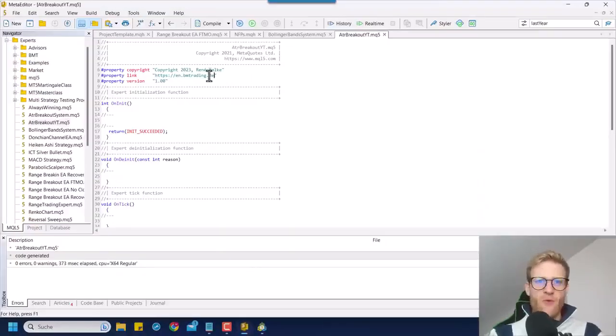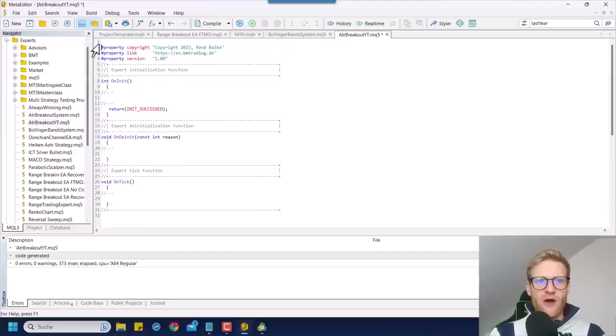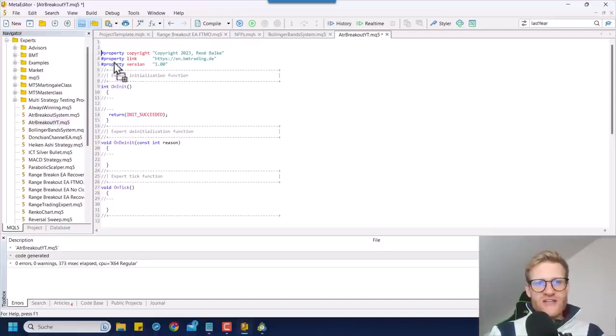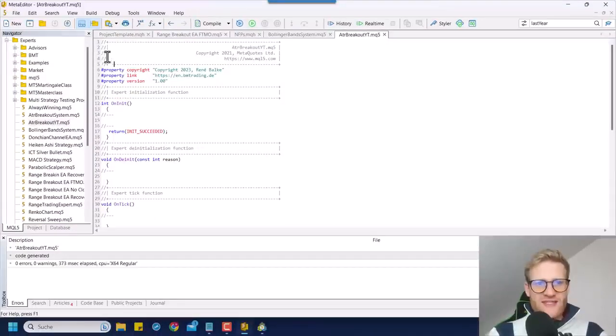As you maybe already imagine, these properties are not important for the program itself. They are just information for everyone who's using the program. You could use the properties, but you could also delete them. For now, let's just keep them at the very top of our program. Also, what I just deleted is a comment. These gray lines here are comments, which means that these comments are also not really part of the program. If you compile the code, these comments will be completely ignored by the compiler, so they are not part of the executable.